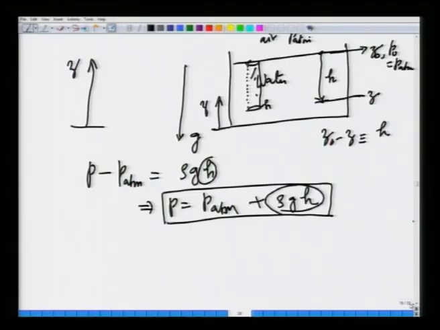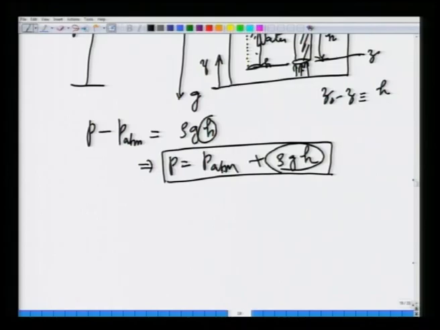The pressure increases in an incompressible fluid because, if you take a cylindrical volume element and do a force balance, the pressure here is acting normally like this, and the pressure here is atmospheric. The pressure here has to balance not just the atmospheric pressure, but also the weight of the fluid element that is present in between the two levels. So, this is a fundamental result in hydrostatics for incompressible fluids.